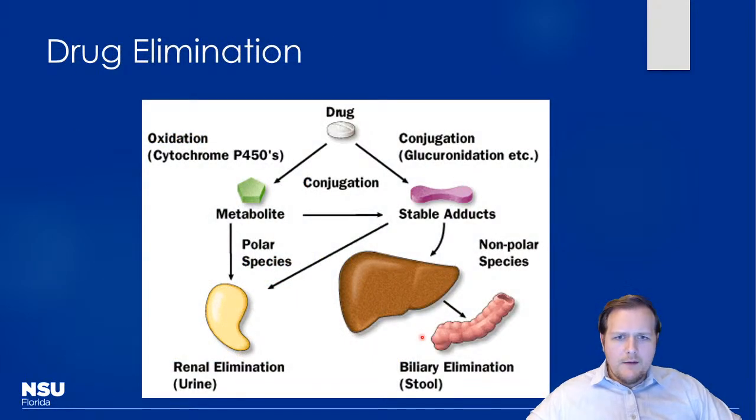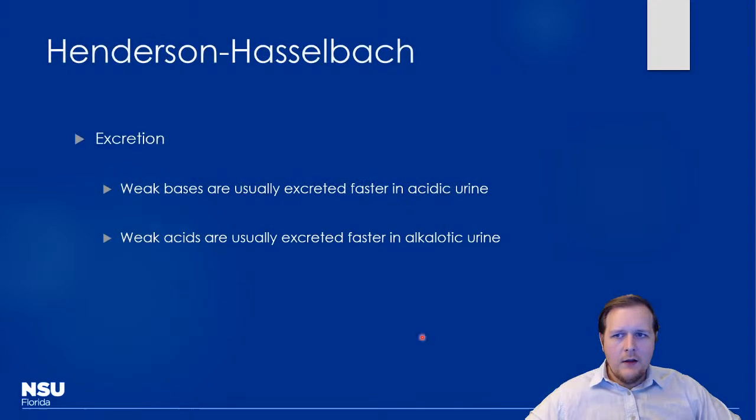So anyway, in seeing how this can affect drug elimination, this can be really important too, as I mentioned, with things either being excreted more quickly or slower, by changing the actual pH of the urine itself, right? So for instance, weak bases typically are excreted faster in acidic urine. You're thinking, okay, why would that be? Well, because if it's in acidic urine, it's going to be more so in a charged state, and so that's going to be preventing it from being reabsorbed across the renal tubule, right?